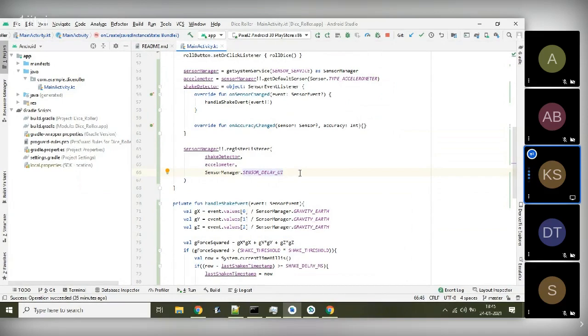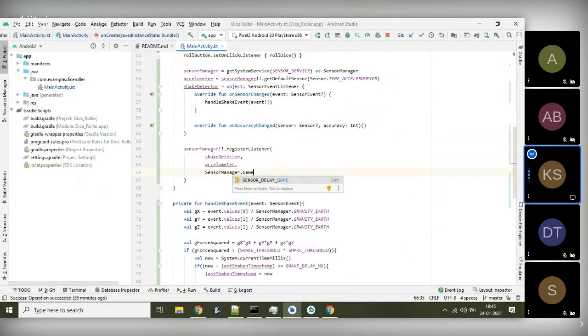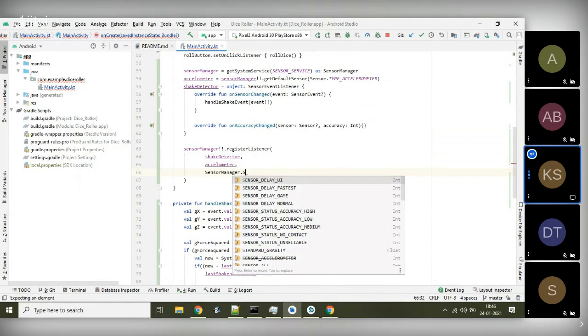If you're building a game like, say, Temple Run, where you need to tilt the phone, you need immediate response and immediate feedback from the user when the phone is tilted. You should use something like SENSOR_DELAY_GAME, which is especially for games. And maybe this is too slow for you. Maybe your game relies a lot on the accelerometer, in which case you can also use SENSOR_DELAY_FASTEST, which instructs the system to give you the most accurate information possible as soon as possible. But again, this will cause a strain on system resources.